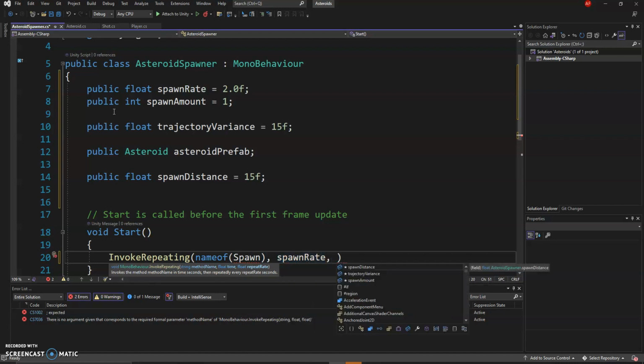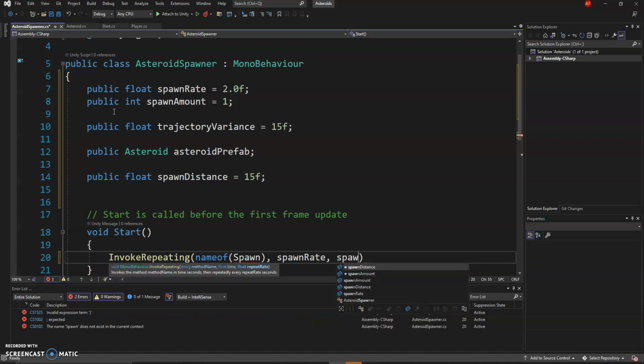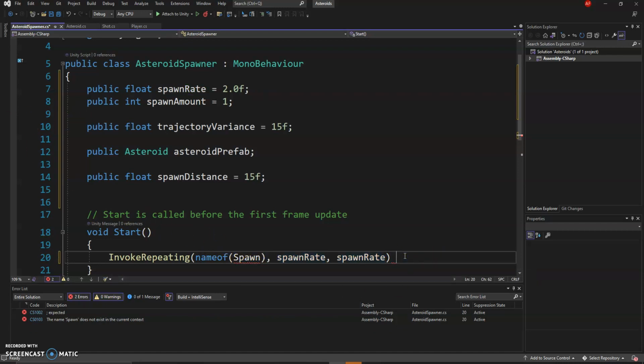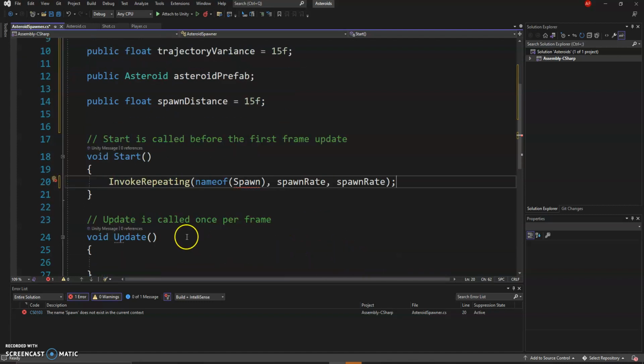Just trying to remember spawn rate again. Oh, so the first time and then the repeat time. That's what it is. We're going to run this function after this amount of time and then do it repeatedly. So let's just call this one spawn here.